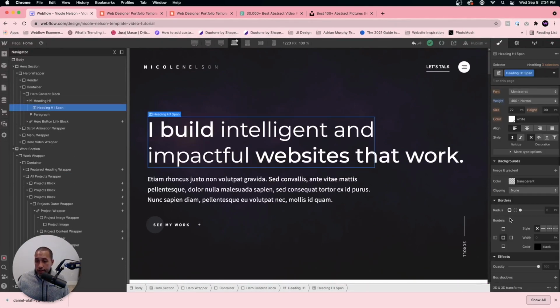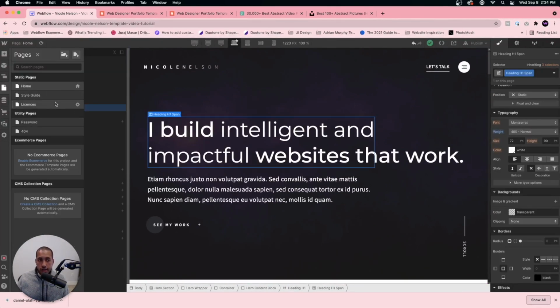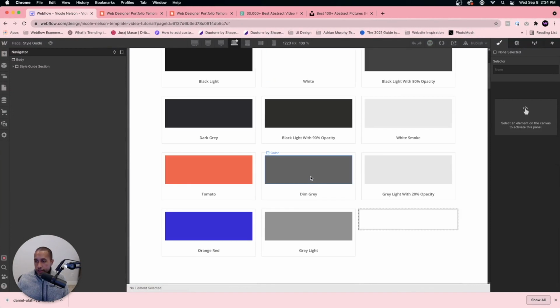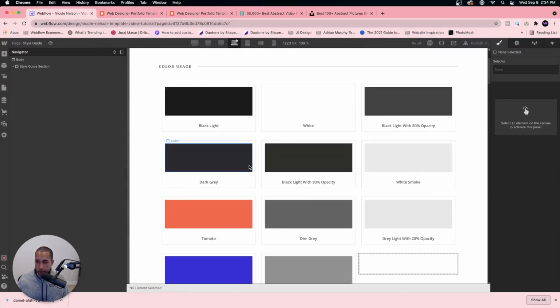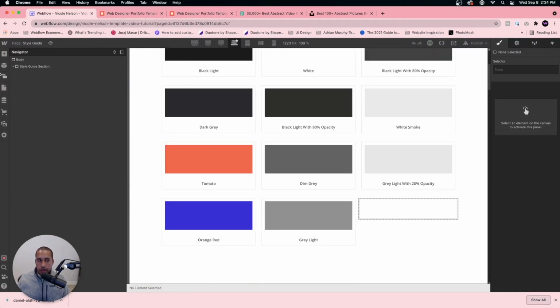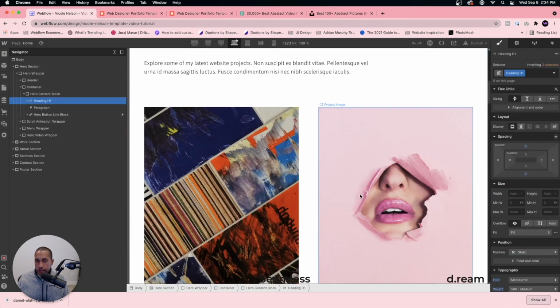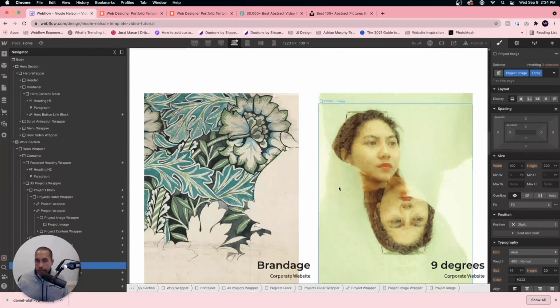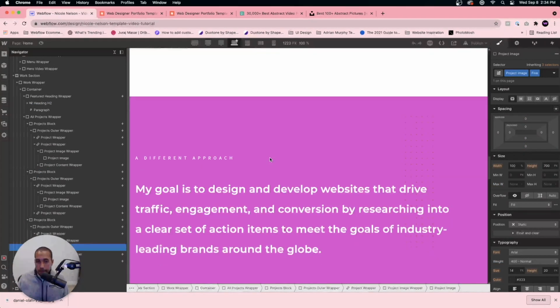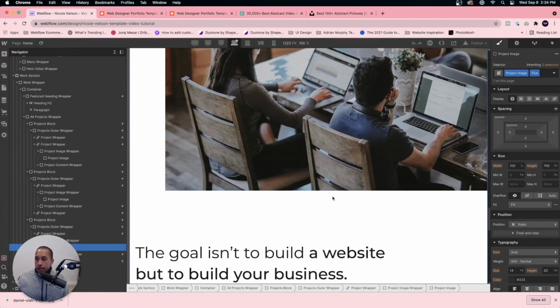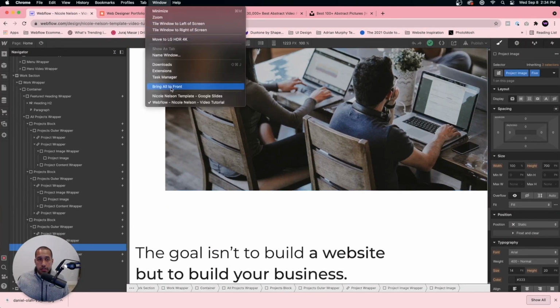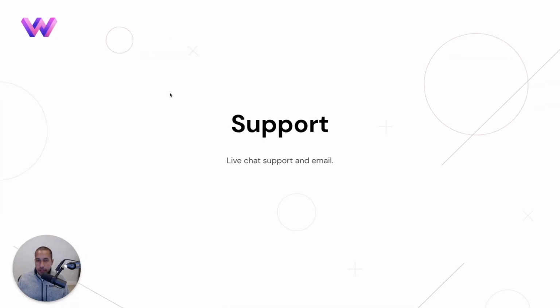You can change the font. I would recommend changing all the fonts and colors in the style guide. It just makes it easier to visualize the colors for the template here. But again, if you're just going through, you can customize the colors automatically as well by selecting the element and just changing the color. All right, so that is customization. So let's see the next section, support.